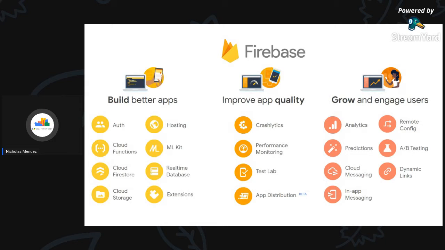So now that you know the various features of Firebase, if you want to take a deeper dive into them, there's a lot of great documentation at firebase.google.com/docs and the official blog at firebase.google.com. You can also find videos covering a wide array of topics from the Firebase team on the Firebase YouTube channel, and you can also follow them on Twitter.